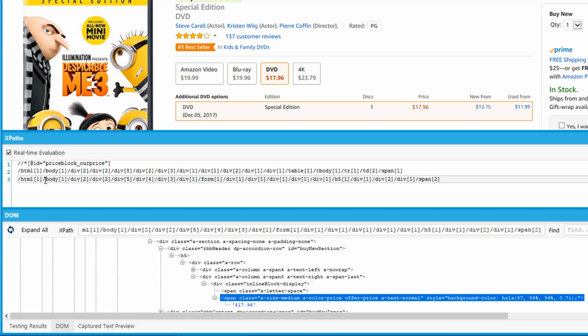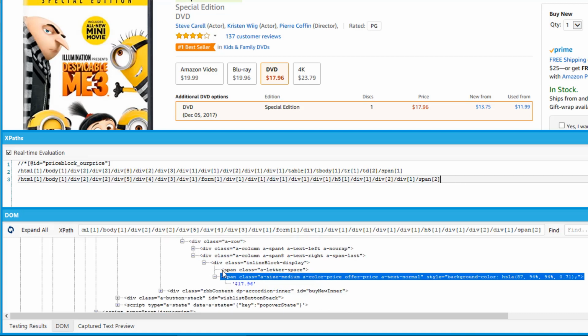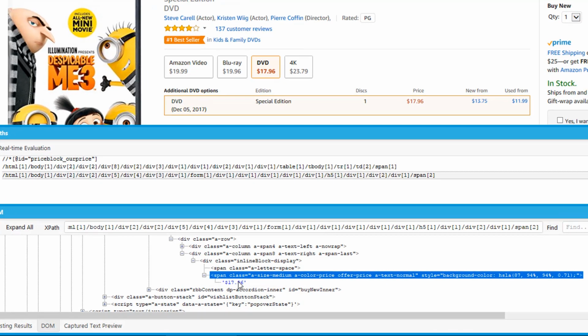If I were to leave my XPaths the same here, I am able to capture the price. However, I want to write a custom XPath that will encompass both captures for each item. So to do that, I need to compare the two lines here, line 2 and line 3. You will notice that there are many different elements here and different numbers that change. So I know that I need to write a custom XPath if I'm going to get price in the same capture for both items. So to do this, I'm actually going to look at the HTML of the page and see if there's anything that identifies this price as unique.